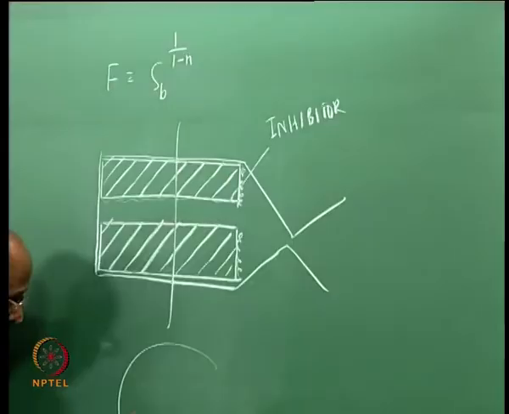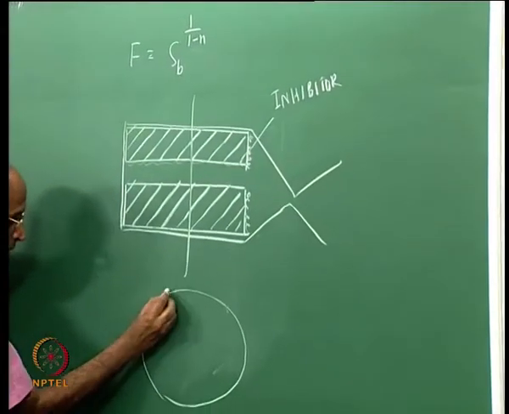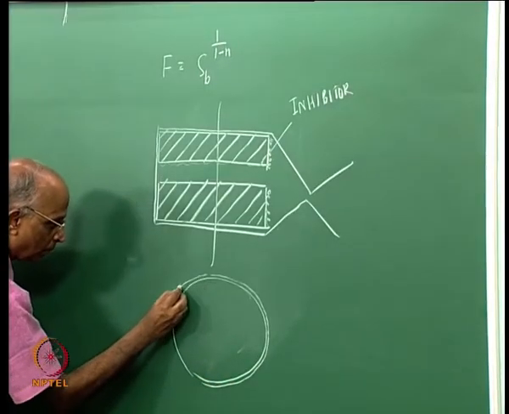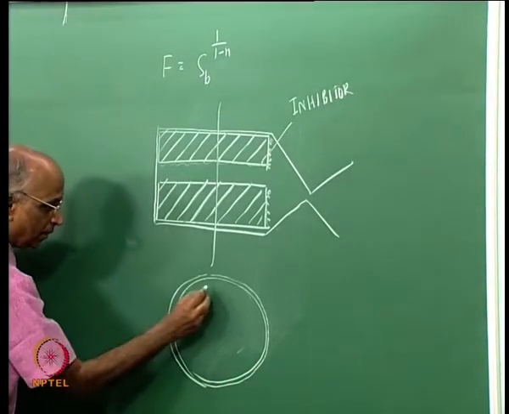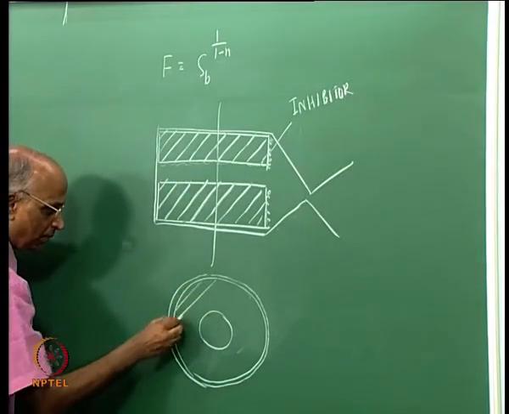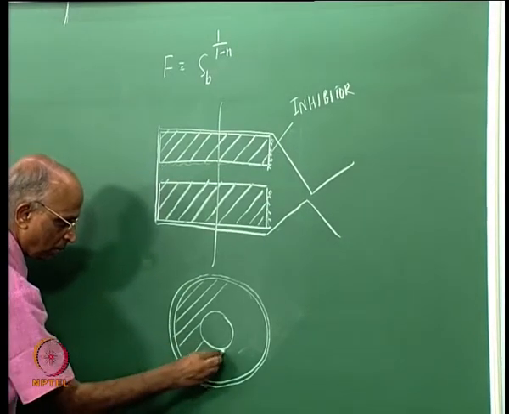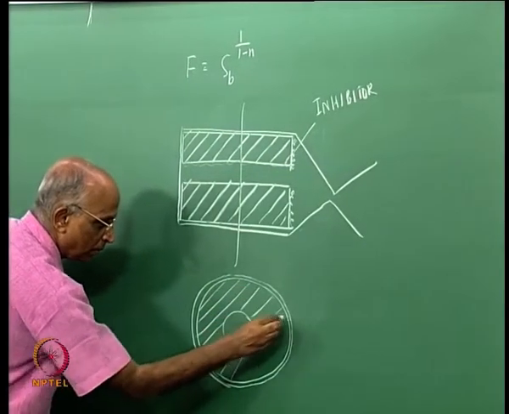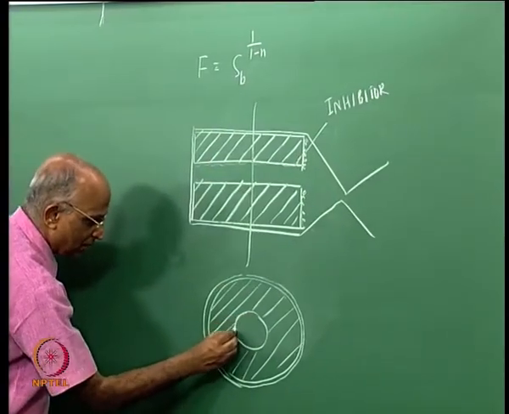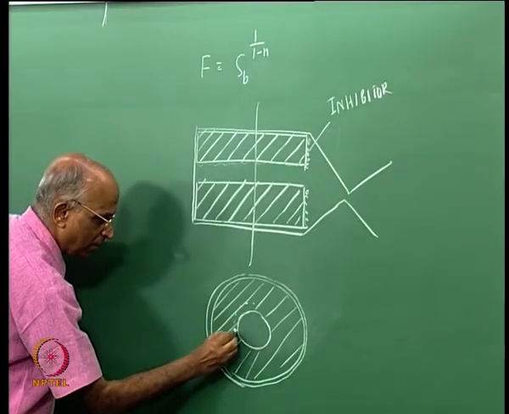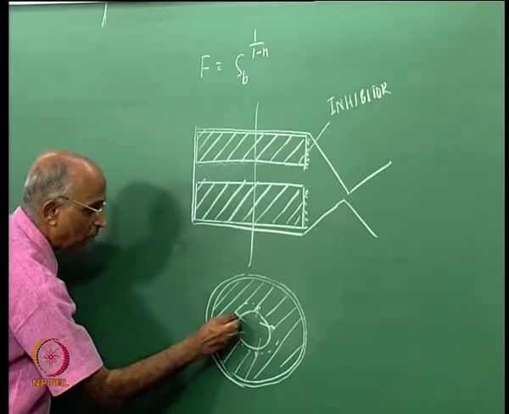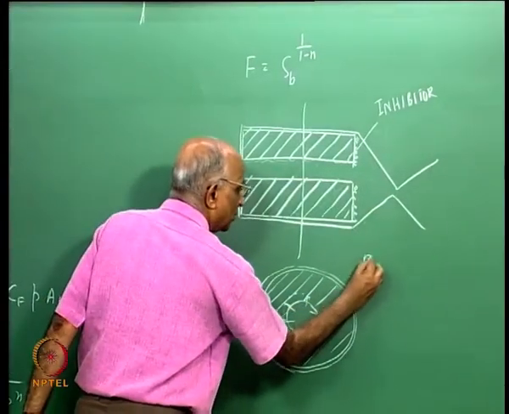Maybe this is the outer surface, I have the case over here, and then I have the inner diameter over here, and this is my propellant. I take a cross section here, I ignite this internal surface of the propellant, and the propellant burns. We said normal to the surface, it burns radially out, and this type of burning is known as radial burning.